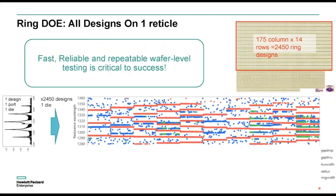Here's an example. On one of the chips that we did, there are roughly 2,500 rings. They're the same device, just permutated in their radius, gaps, waveguide width, everything. But they're really mapped to the observables of free spectral range, the Q, the extinction ratio, the insertion loss, etc. Here I've abstracted some of the numbers away, so thank you for bearing with me on that. But you can see as we vary these 5 different parameters, we see different behavior. The red line represents the resonance wavelength, and as you vary the radius, those get smaller and larger, et cetera.